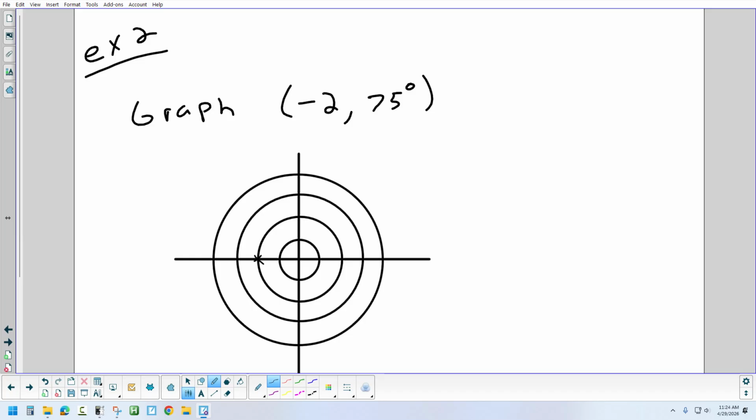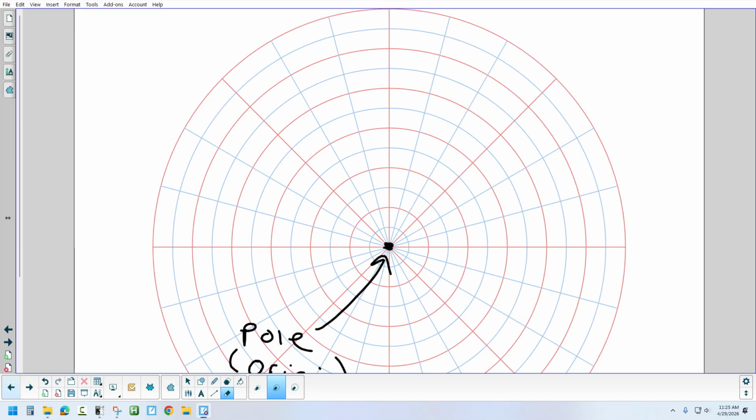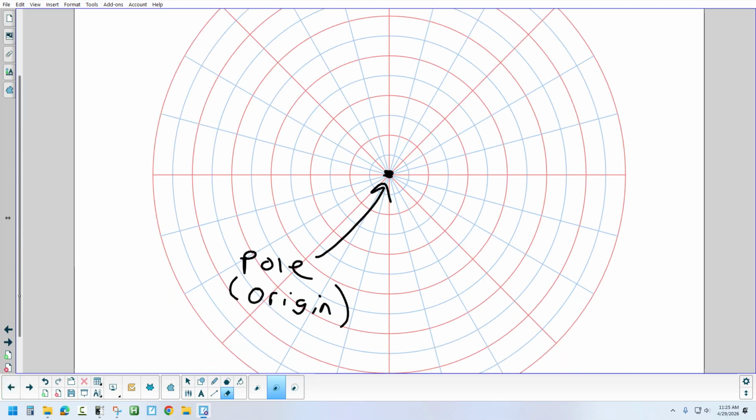Okay. So now from here, you're going to rotate how many degrees? 75. Which way? Counterclockwise. So 75 degrees. Well, if I went all the way to this line right here, that would put me at what? 90. That's 90. So we want to be a little bit before. It doesn't have to be accurate, just an educated guess. Yeah, it has to be reasonably close because the ones on the test are going to have these grid lines. So you'll be able to tell.